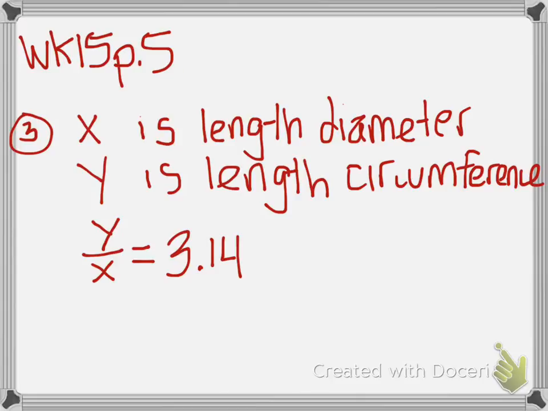For number 4, it says, use your equation to calculate the circumference of a plate if its radius is 4. Now, remember, radius is going to be half of your diameter. So you'll only need to plug those numbers in to try to find that missing value. And then number 5 says, use your equation to calculate the diameter of the top of a can if its circumference is 32. So you'll need to come up with those equations, hit pause, and then hit play when you're ready to see what those equations are so you can solve them.